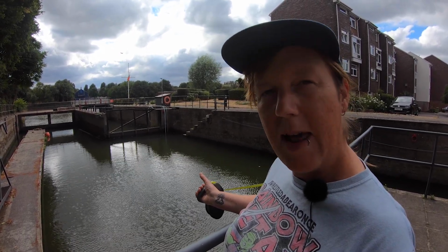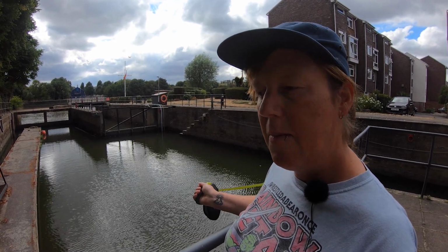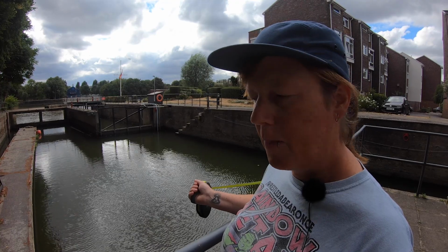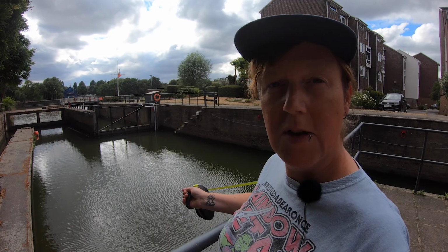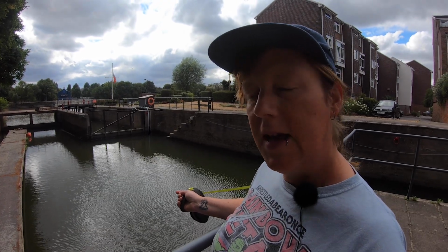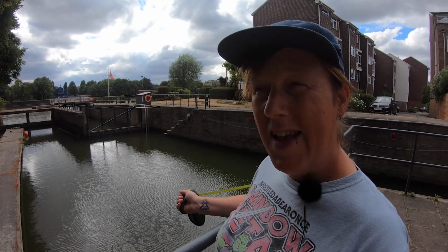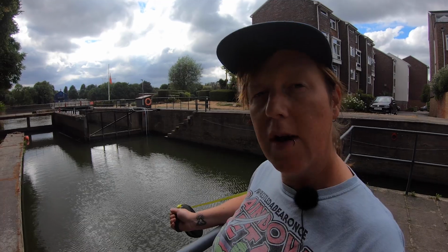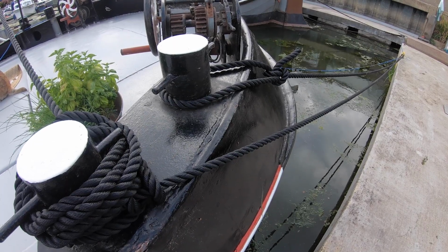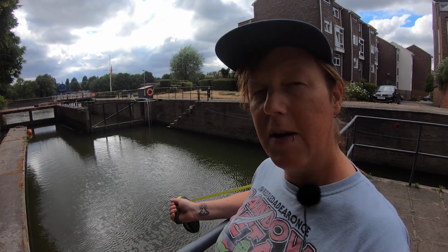So I actually had my lines in a mode that keeps the boat nice and close to the edge. But of course that means that if the pontoons drop further than the boat does, which happens when we dry out, those lines will be much tighter. So I loosened those off, and I've changed my line slightly to be more of a longer bow and stern line, which is better just in case we're going to move up and down a little bit. So I'm going to leave it like that.